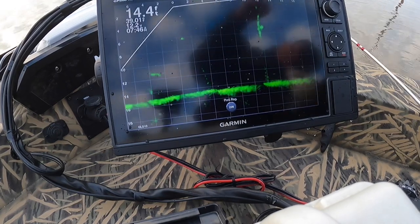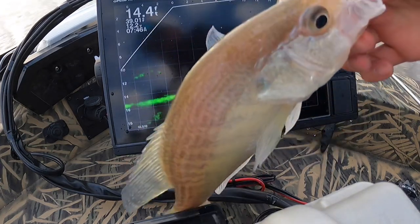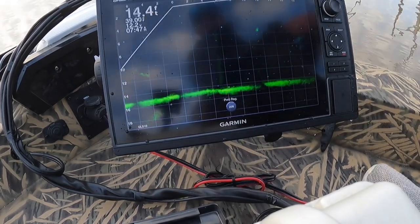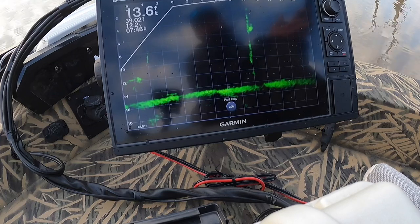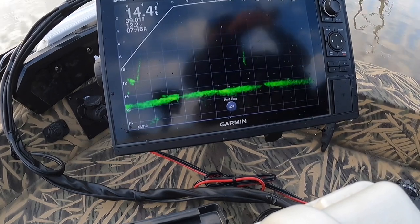They're sticking tight to timber, kind of like I thought. The bigger fish are, anyway. I'd say that's about a pound, but very active, which is great. I'd say the color is definitely a hit. First time ever using it. And I mean, there you go. Oh, that's a good one. Oh yeah, that's a good one.